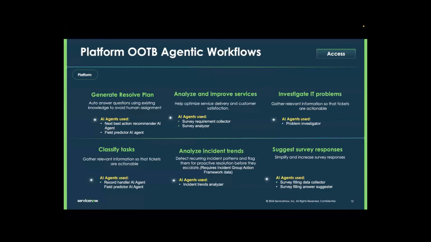For suggest survey responses, there are 2 AI agents, survey filling data collector and survey filling answer suggester. Let's say you're sending an email to your end users to collect their survey responses. Sometimes people are busy and feel it's time consuming to fill in the survey.